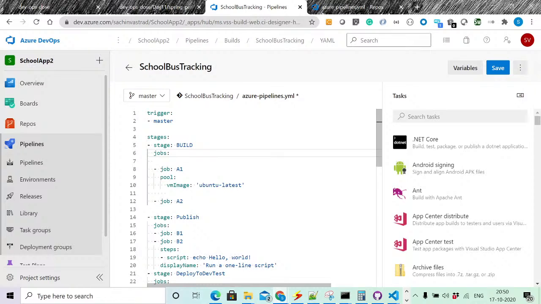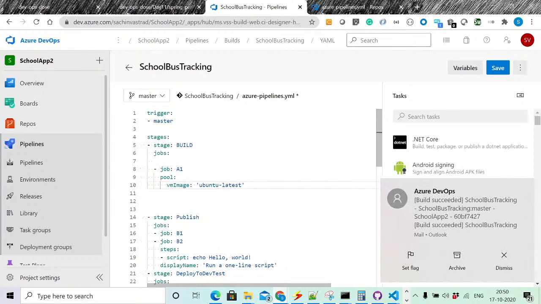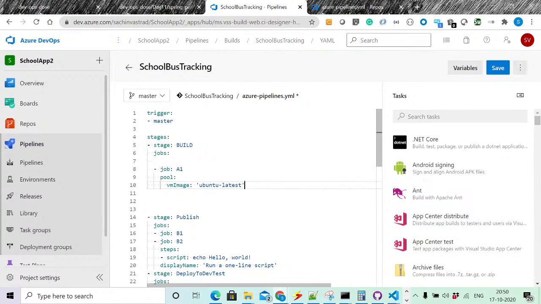Okay, so job 2 I don't need, because whatever we did yesterday, we wanted to do the same thing in the pipeline, right? The other things we'll see later when it comes, but as of now our main job is to do a maven build and then push it to Docker Hub. This is what our intent is, right? So let's do it slowly, one step at a time. I think till this point you have understood this.